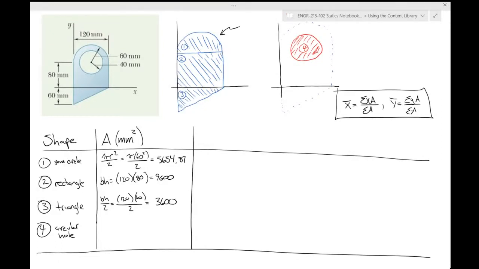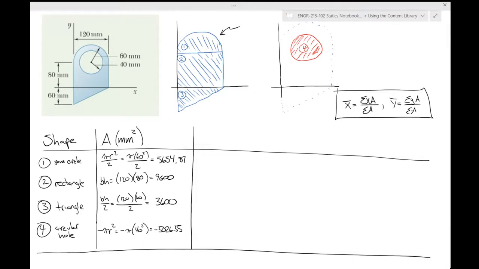Now, the circular hole. Let's talk about the circular hole. First off, I want somebody to do the math and just tell me the answer. And maybe, let's keep it simple. We'll say 2 decimal places. There we go. Now, Mr. Page, I'm glad you wrote it like that. Because if you look here in the chat, Mr. Page wrote negative 5026.55. Why is it negative? Because it's a hole. You take that area out. So this is negative pi r squared, negative pi 40 squared, negative 5026.55. Exactly right. He's exactly right.